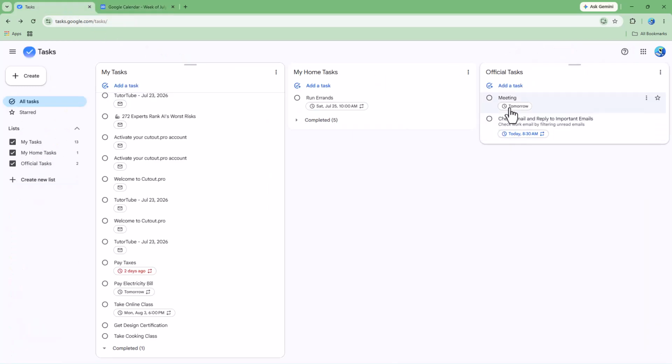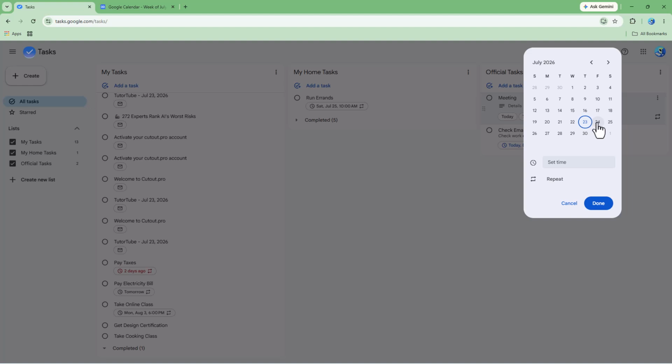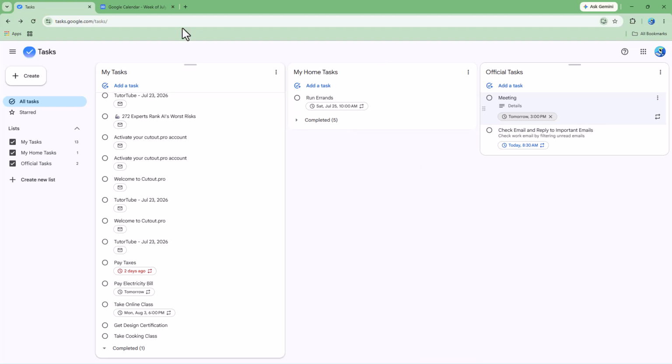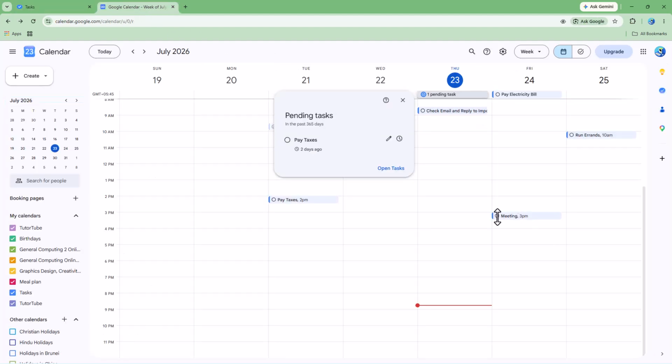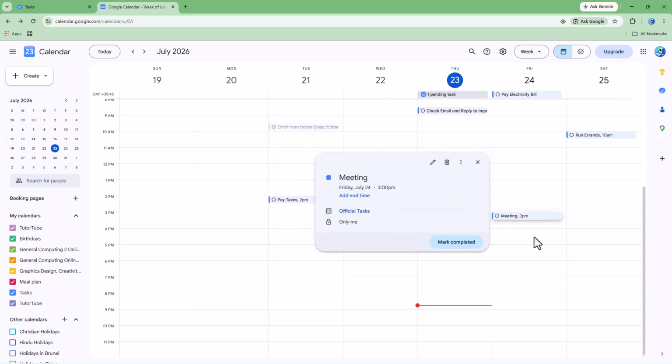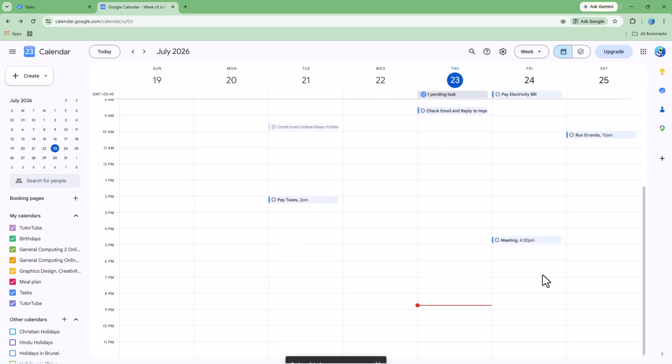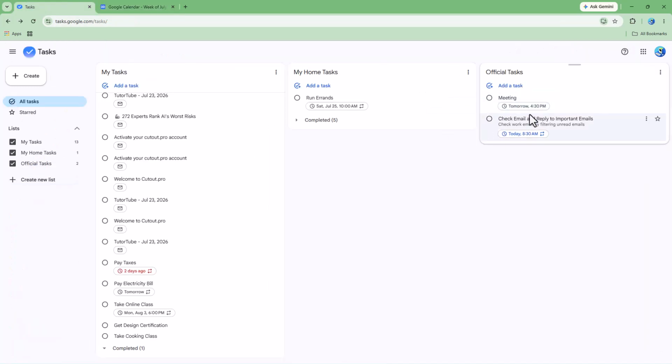And apart from that, you can see that tomorrow there is a meeting. But let's say I want to assign a particular time to the meeting. In that case, you can remove tomorrow, and then select a particular date and set the time right here just like this and press OK. Once you do that, over here, you can see the meeting right here. The task has been assigned. You can click and drag this and update the time in calendar. And then you can see that it gets updated over here as well.